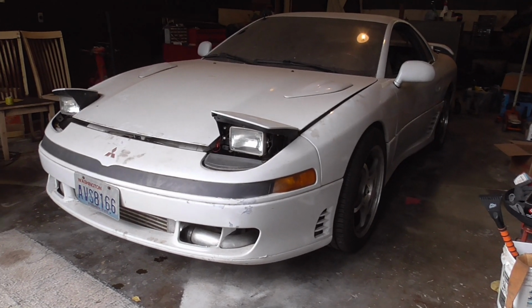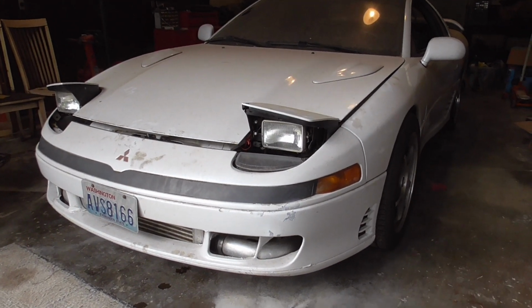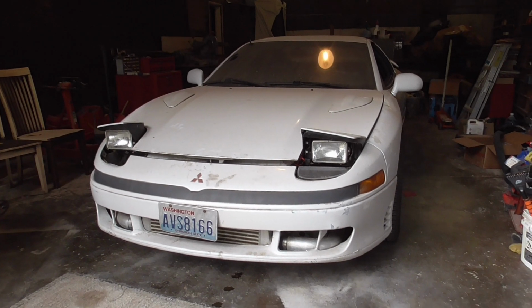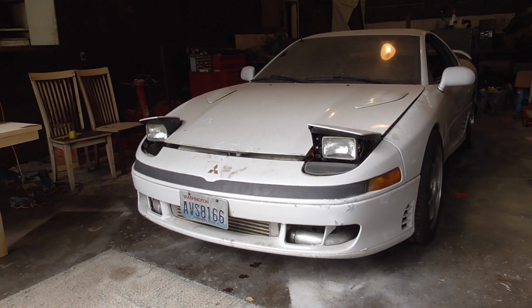And that's essentially it for the 3000 GT. Nothing overly crazy or complicated that's going to have to be done. There will be some tedious work, but that's just part of owning a car. As for body-wise, what's going to happen? Well, you're going to have to wait and see.